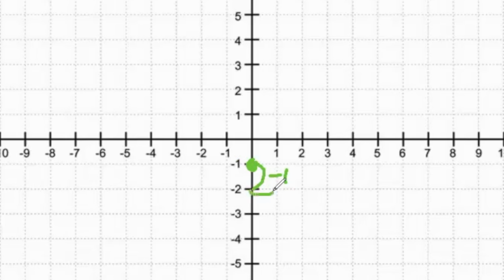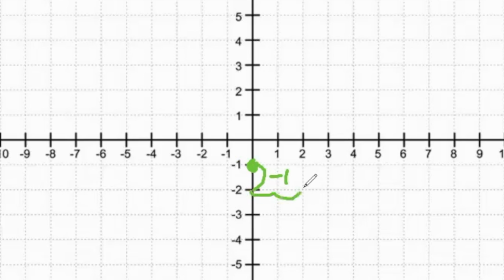And I'm counting boxes. 1, 2. And after making those 2 movements, you can draw a point. That's where we end up after making the slope movements. Okay, I've got these 2 points down on the graph, my y-intercept, and then the point I end up with after moving my slope. And now what shall I do? Now we have to draw the line.